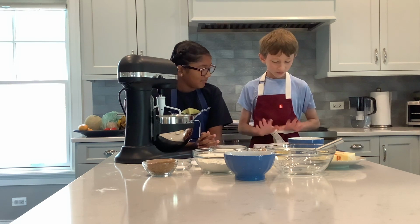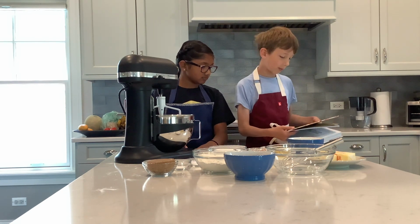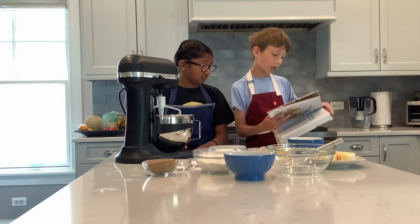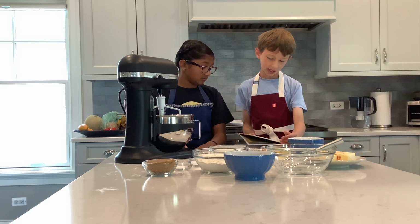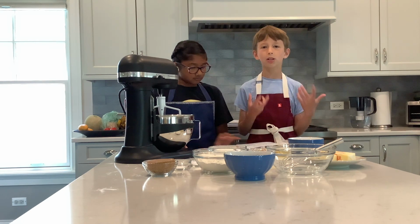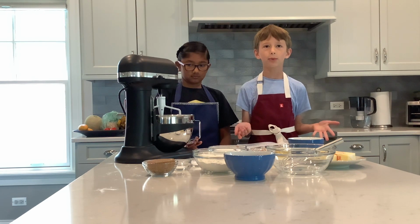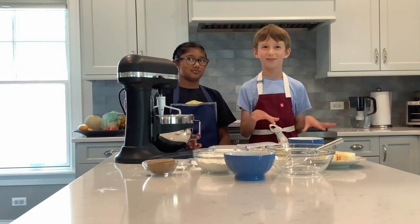So, first, I just wanted to say that we got this from a cookbook called 100 Cookies by Sarah Kieffer. And we're sort of making a little twist. What we were going to do is make chocolate chip cookies, but then we said, no, we're going to add some stuff into it.